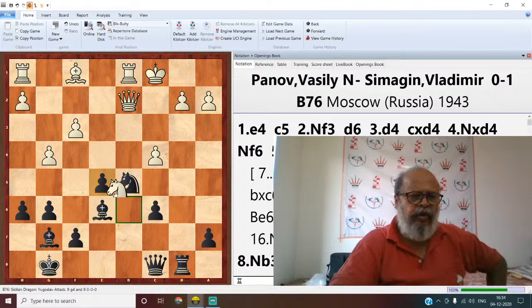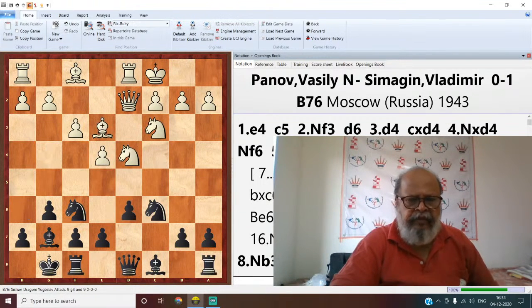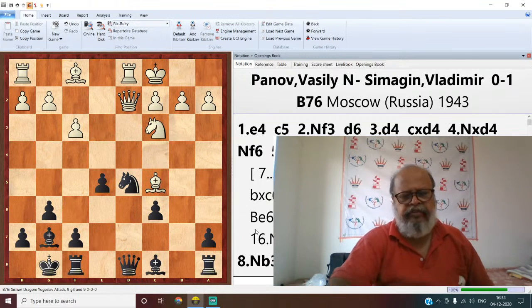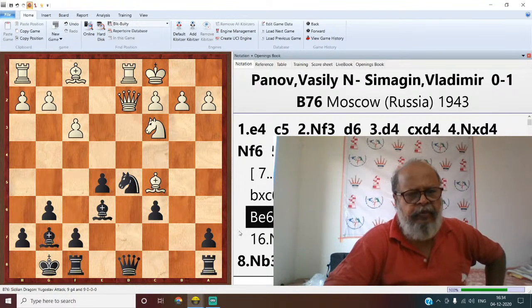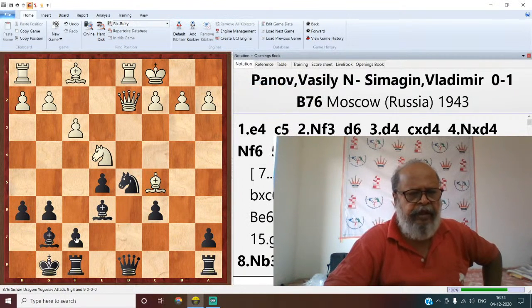And this is all not working. The queen will come to a6 or queen c7. So in this variation, you can give an exchange sacrifice here like e5 and play bishop e6. This is possible. This is possible. Now, if you play bishop, it is bad. And if you play knight to knight coming there, I can play h6 preparing for f5.